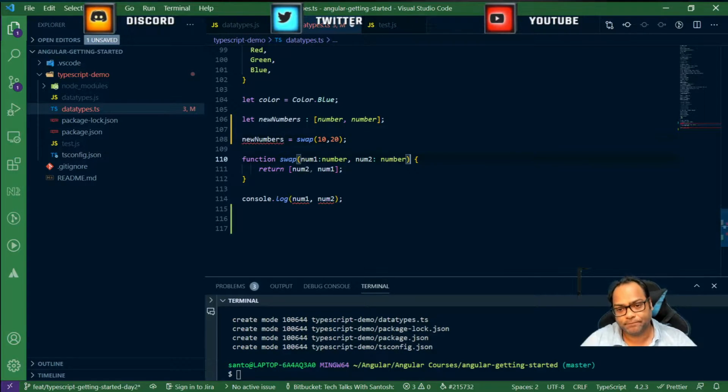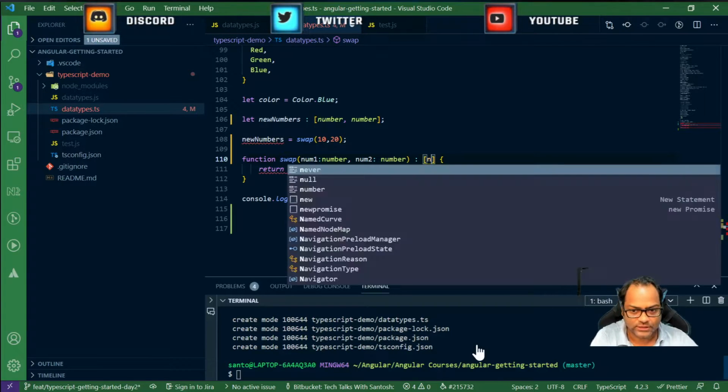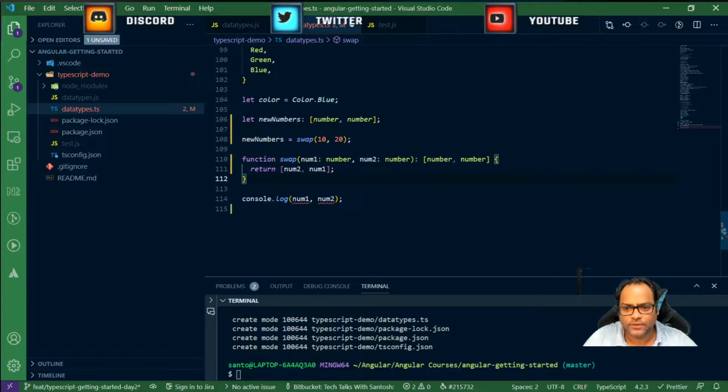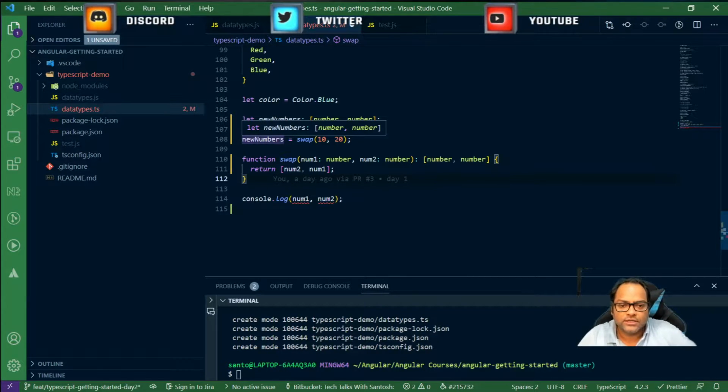Okay, so what I can do is say it returns a number, comma number, rather than this. So I have just changed my function, and then you can see numbers has no error.